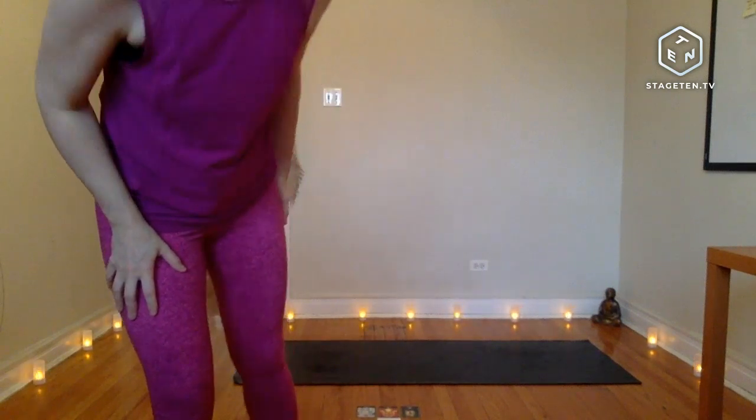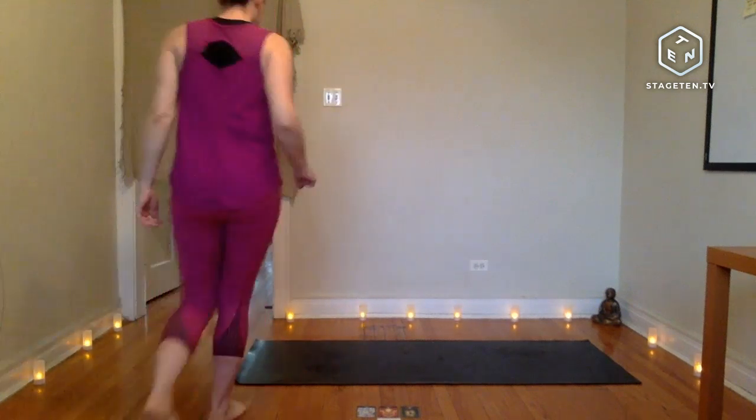Oh my gosh, there's a crow in my window. Crows are actually, I think, good omens. So yay! I was just reading Crystal's message about her shoulder, but now we have sciatic pain. Okay, we'll work on that today. We can definitely work on that today. But I'm so glad your shoulder feels better. That's awesome news. So yay!